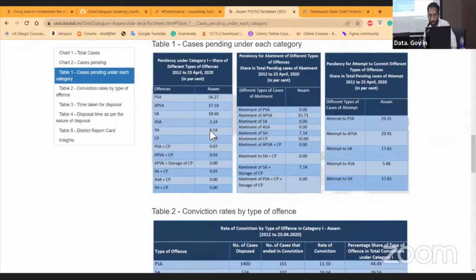Now, this is also important because some of these indicators are not available directly from NCRB. I can still see cases registered under a particular section, let's say sections 4 and 6 of POCSO, but in terms of pendency, I won't be able to get that information. But through eCourts, this information is available now. PSS stands for penetrative sexual assault. These are some of the short forms that we use, and we are calculating pendency for each of the offenses listed here. And obviously, we are using the primary offense logic that the NCRB also uses, which basically means that the offense with a higher punishment is taken as the offense for a particular case.